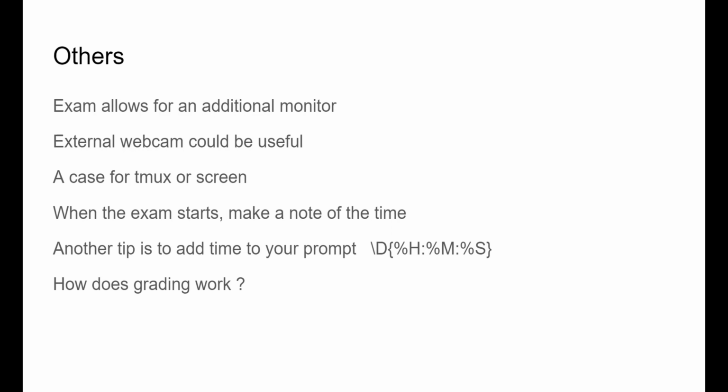I have read a few suggestions about using some kind of terminal multiplexer like Screen or tmux. I personally did not use one, but after taking the CKS exam, I can see why it could be useful. Say the question asks you to make a change to the Kube API server YAML file. You make that change and then you wait for the cluster to start up. If it doesn't start up, you troubleshoot, you realize you made a typo. So you make a change and you start all over again. But then you have to keep waiting every time you make a change for the cluster to start up.